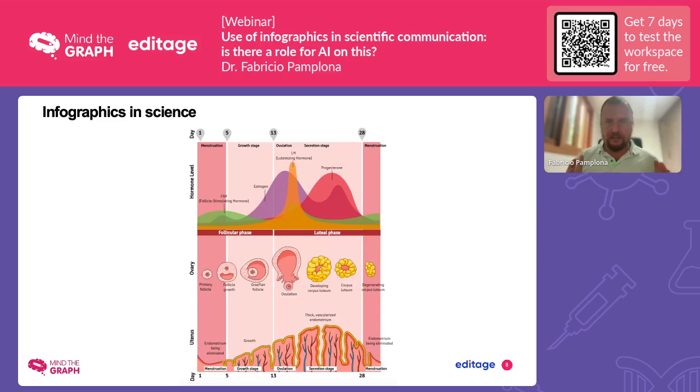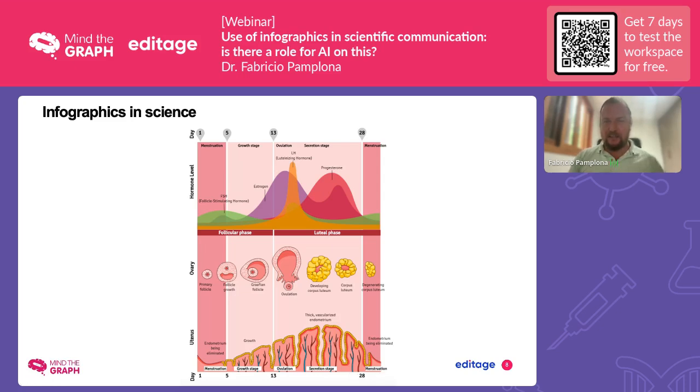But look, in this, without joking, this one page, it's a summary of a whole chapter of a book, if you want. You have the hormone levels here. You have the cellular evolution of an image of the follicles in the ovary here. And you have the morphological changes of the uterus during the course of this period of the cycle. And then you have like a timeline here. Did you guys realize that this is a timeline?